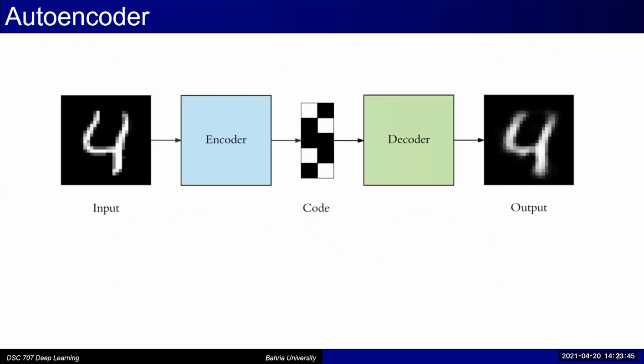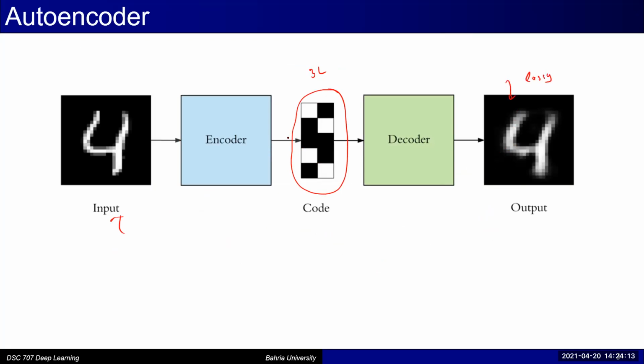This is a visual illustration of the same concept, where suppose the model is already trained. How it is trained, we'll see in a while. So we feed it with some image. This is the encoder part, and this is your compressed representation. Maybe 784 was represented into 32 numbers. And then, if the model is trained, you feed it to the decoder part, which will reproduce the input, but of course it is lossy.